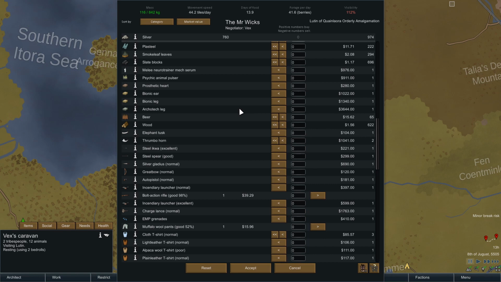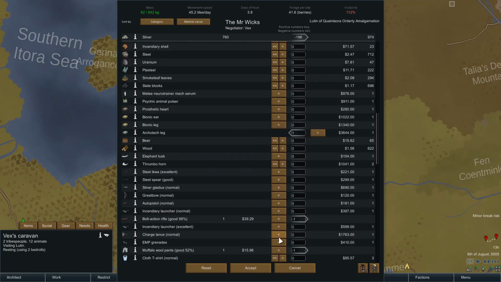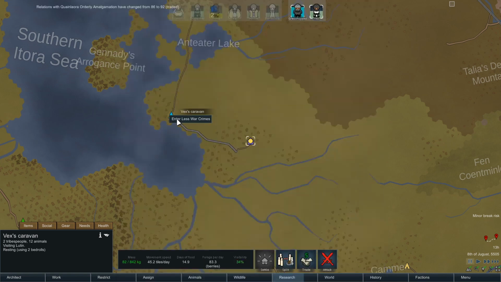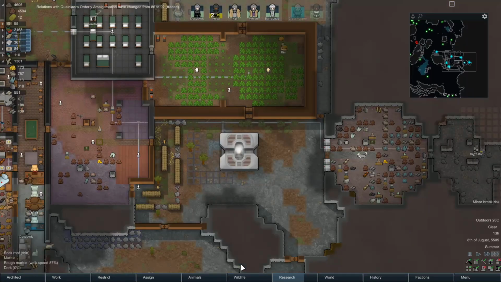Archotech leg. Nice. Archotech leg acquired. Thank you very much. I think we're going to be coming back here and picking up a bionic ear while we're around. Also, maybe that charge lance. I like the look of it. You know what? Yeah, we'll come back. First, we'll just get our trade done, get our stuff back to base.